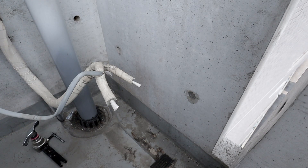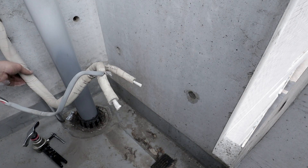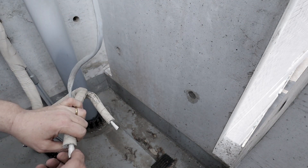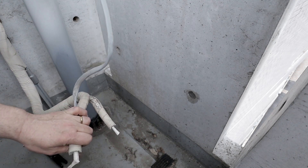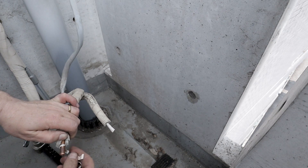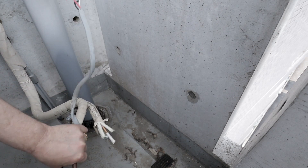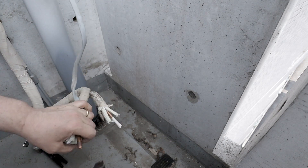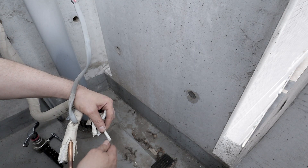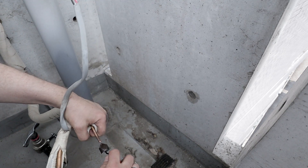Outside, before moving the unit, I'm going to prep these lines. The drain comes out here, the refrigerant lines are there, and the electrical. I'm removing the tape from the ends of the lines — when I removed the old air conditioner, I always tape up the ends to keep air, water, and moisture out. This was cut with a pipe cutter which leaves an edge inside, so you want to remove that. Always point the pipe down so shavings don't get trapped. This smaller line is the liquid line because the gas has been recompressed into liquid, and the larger one is the gas line.